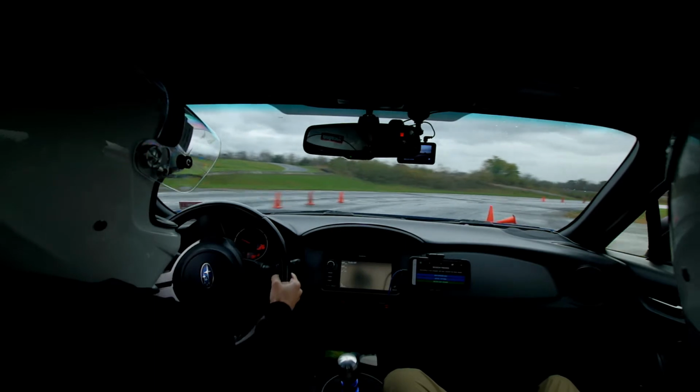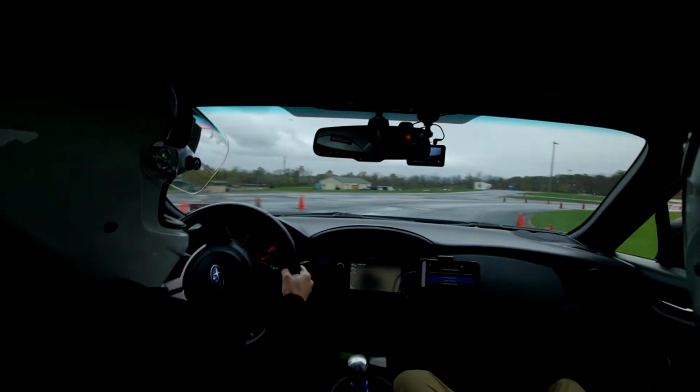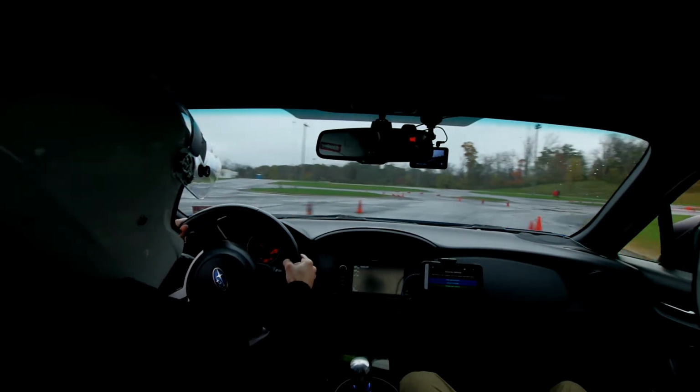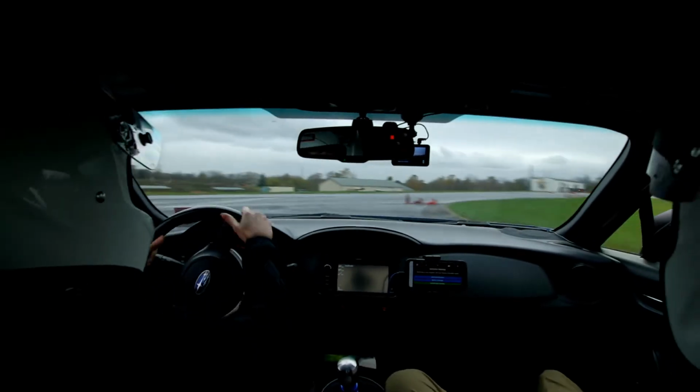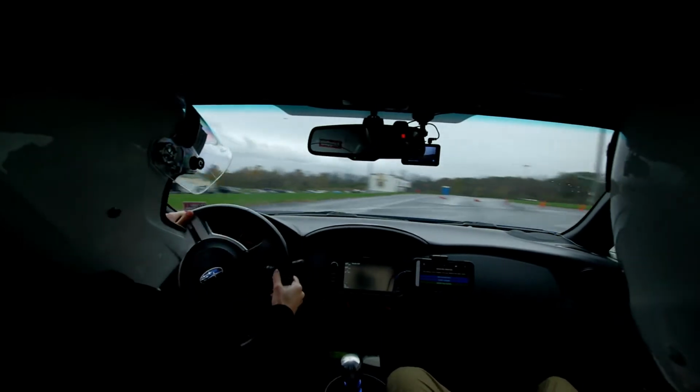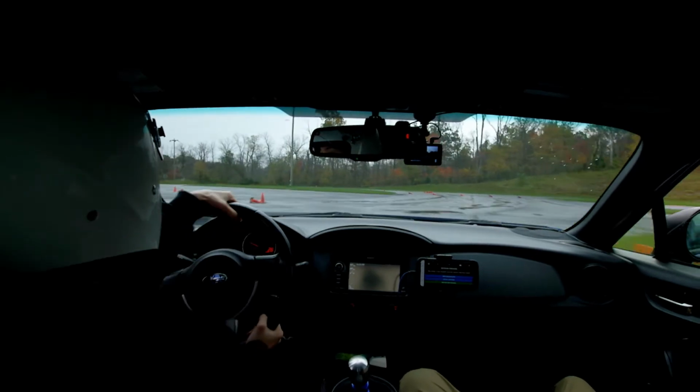You're good. Look all the way around the corner. All the way down to those three. See them? Get over there. And then bring it back. Slow down a little bit. There you go. Good. Very nice. All the way up here. Look all the way up here now. There you go. Good. Now, get behind this one.